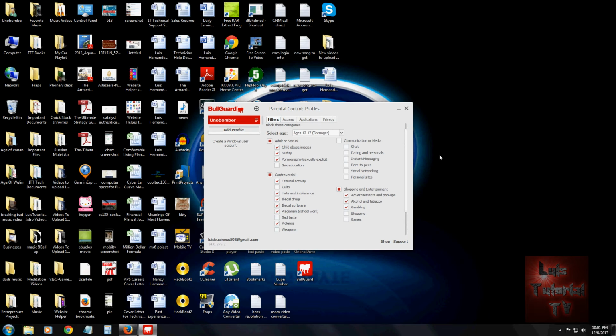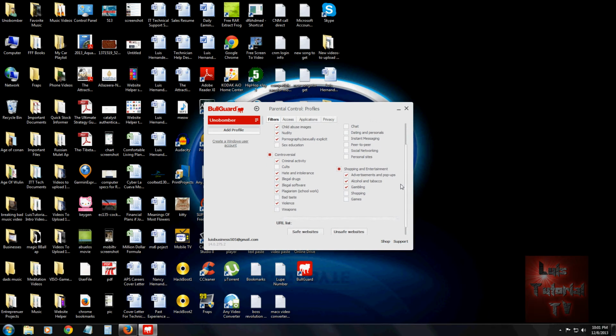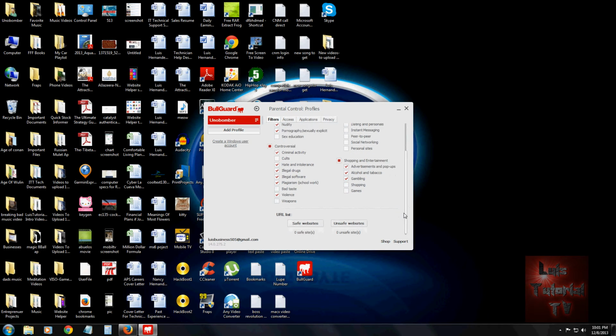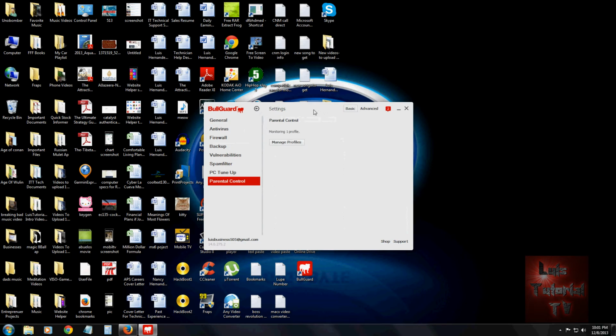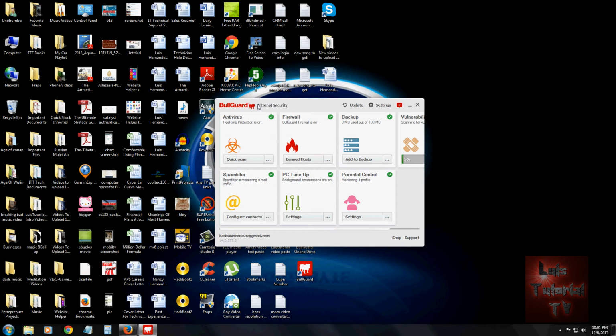So that's the strong point of this antivirus program, the parental control. It is amazing on this program. And you can also type in safe websites and unsafe websites. So that's what's really nice about this Internet Security Bullguard program. Now, here in this list, you can take a look at your antivirus, firewall, backup, all of that. All of the settings for that, you can take a look here. To go back, just click on the little back arrow, and now we're back to the beginning.